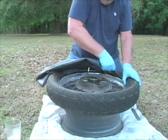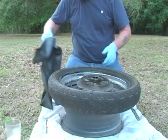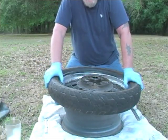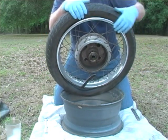Now this had an obvious screw in it, but if you're not sure what caused the tube to fail, take a good look right around where the spokes meet the wheel. In fact, I'll tell you what we'll do.